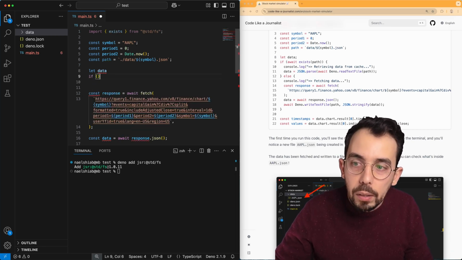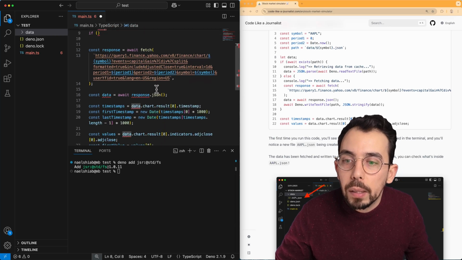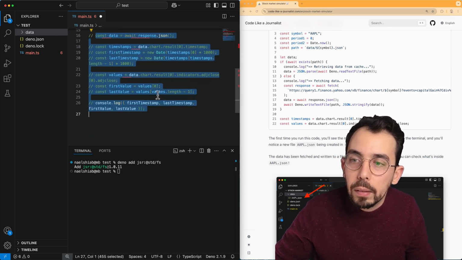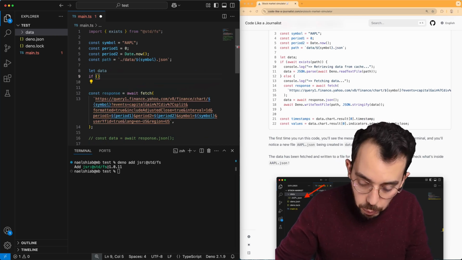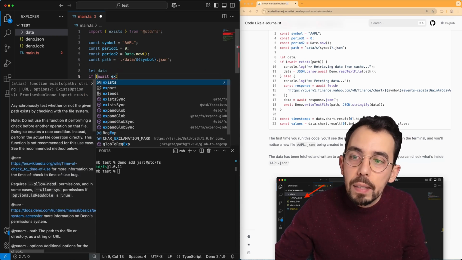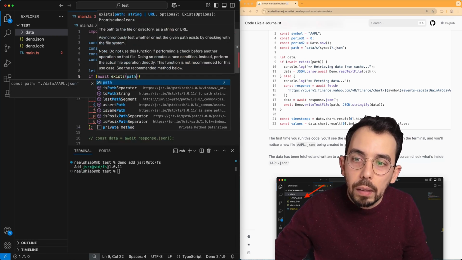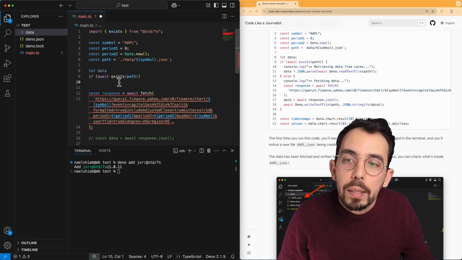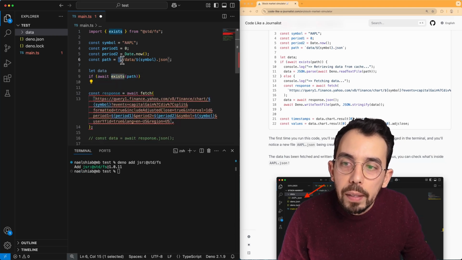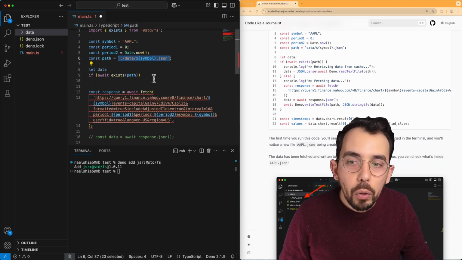And we can start, right now it's red because we have data in there. Maybe we can comment all of this for now. Here we go. So the first thing that we want to check is exists path. So exists is async, we need to use await, and we're saying, hey, check if this file here exists or not.